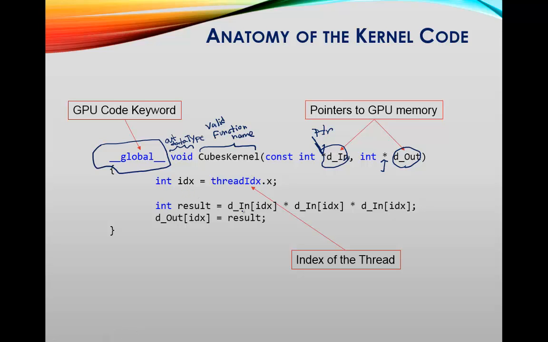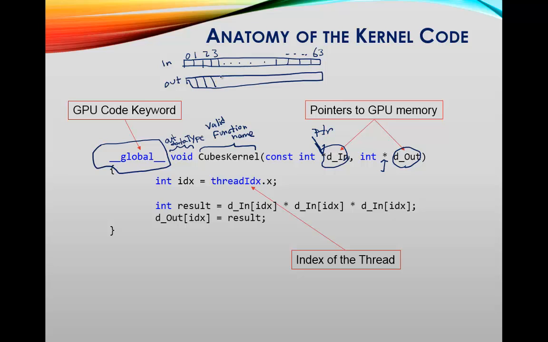So for example, in our case here, I wanted this kernel to be passed one of the 64 elements in the array. So I use the kernel index as the index of the element that that kernel would be responsible for. In memory, what I have is an input memory that is made of 64 items, so item number 0, 1, 2, 3, and so forth to 63. This would be my input. And then I have an output array of the same size, 0, 1, 2, 3, and so forth.